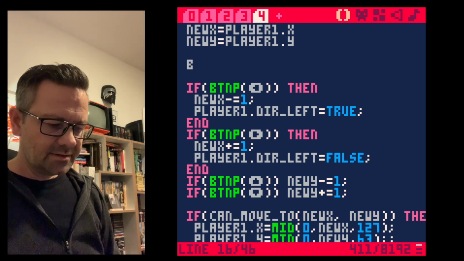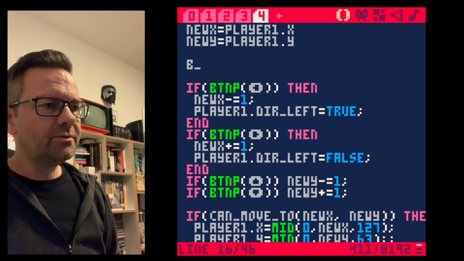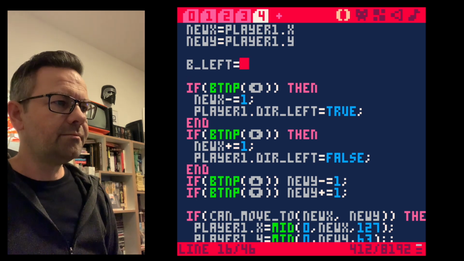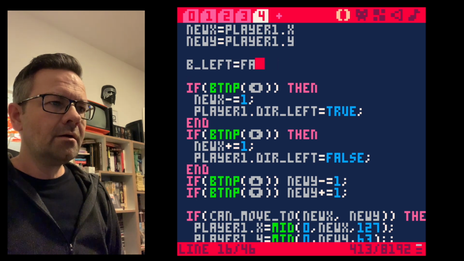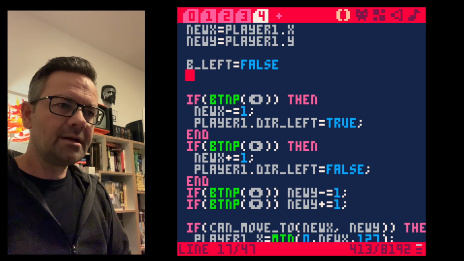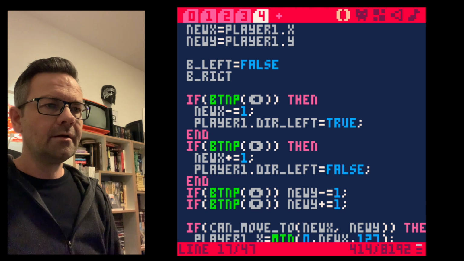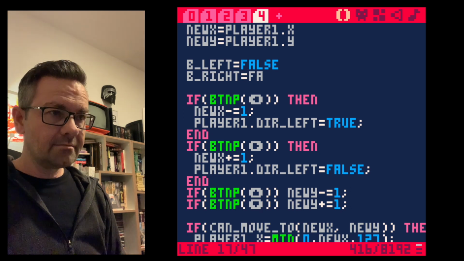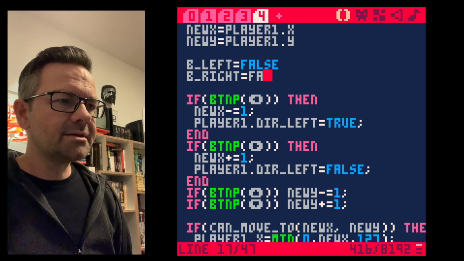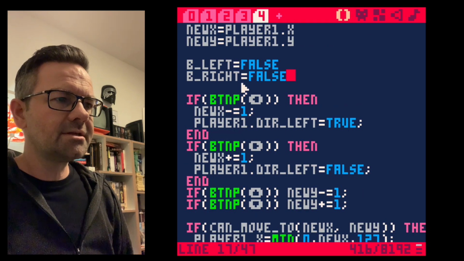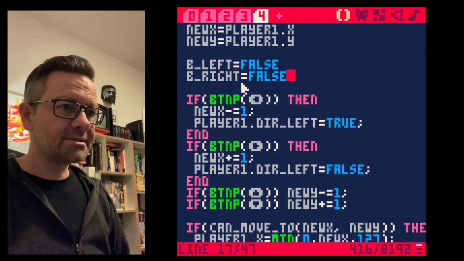And for that we bring in new variables. The first one is be left, which is false. So if the button left is pressed, this is true, and we have button right, which is false. And whenever we enter this function, we set these to false, so there's no button pressed.